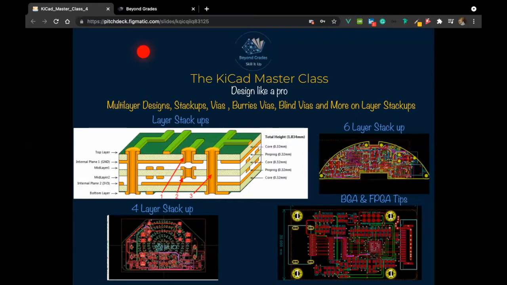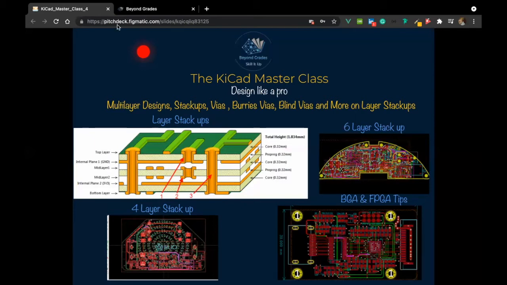I'm quite sure that even if there is one or two of us or any one of us that have probably been able to do a 4-layer PCB, a multi-layer PCB, they probably might not have had enough reasons why they would have chosen that particular stackup. So this class tries to expound on that, and what are the factors that may lead us to such setups and how we select them.